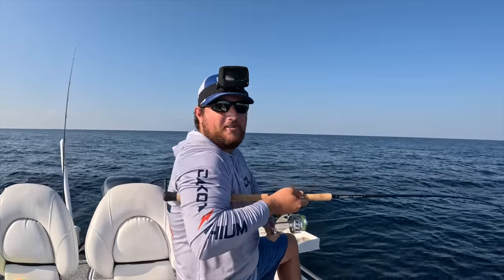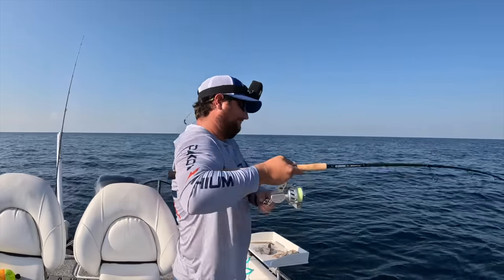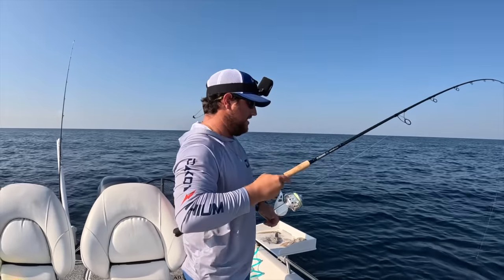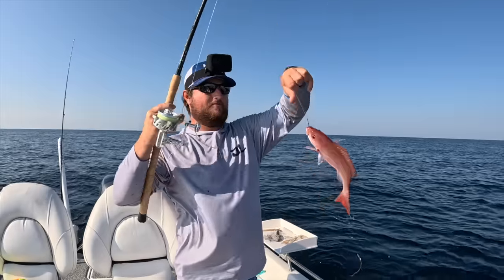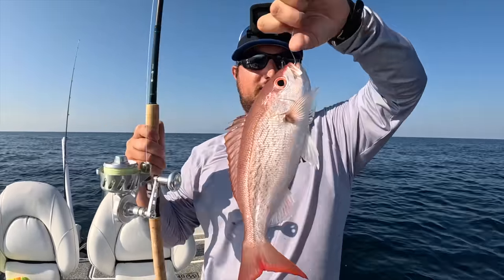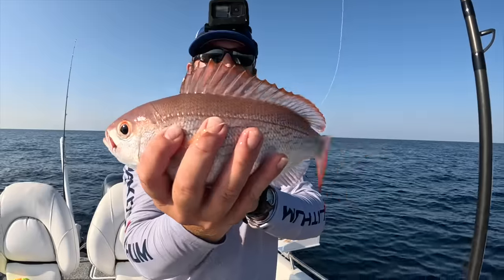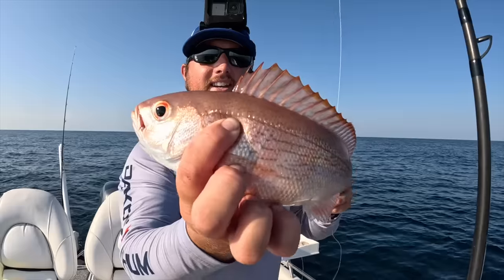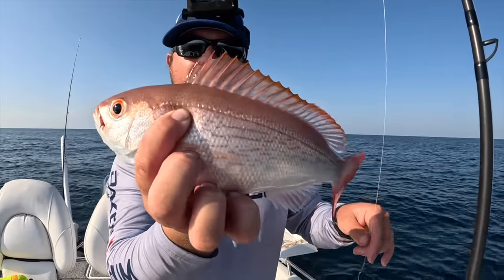See if it's something that can go in the cooler, y'all. I don't know. Nope. Oh yeah. Sorry, I thought that was a red snapper. There we go. That's a target species. That is a beeliner, aka vermilion snapper. They only have to be 10 inches long. Very, very good eating. You allow 10 a person. He's gonna go in the cooler. That is what I'm after today.